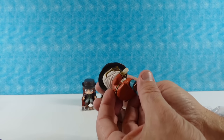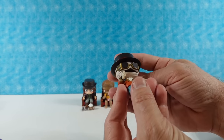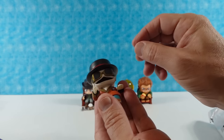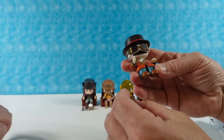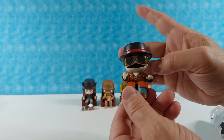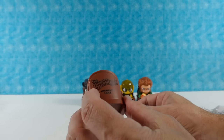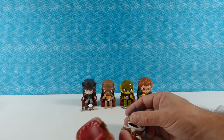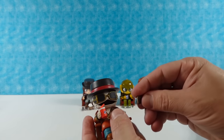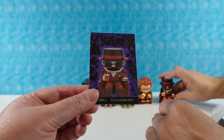I have the Invisible Man — he's not so invisible. His hands are visible because he's wearing gloves. His face is completely wrapped and his mouth is completely open. There's a book in there — he ate a book for a second! He comes with this little book accessory. I love his little hat — it's like the Walter White hat. The Invisible Man, November 13th, 1933. He also comes with a little soda — he did not opt for the value size. His book sits right here on the arm of his chair and then he just rests his hand on it. It's like, this is my journal. Gotta love a good journaler.